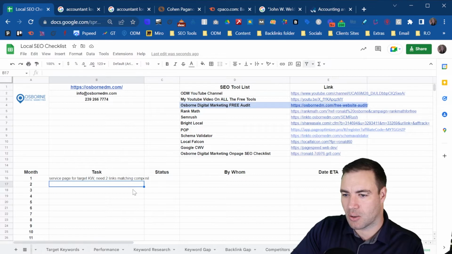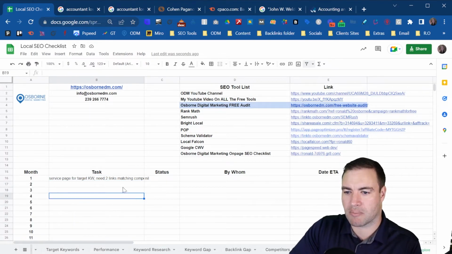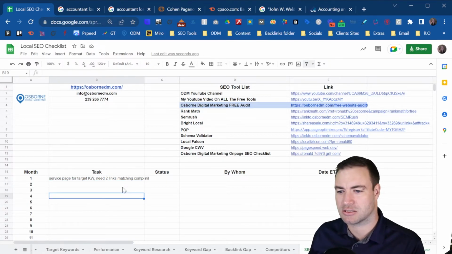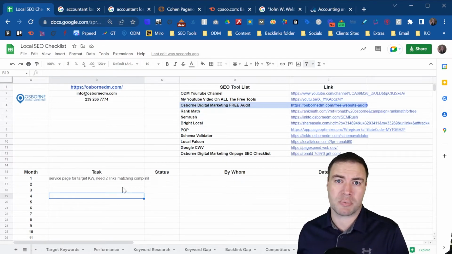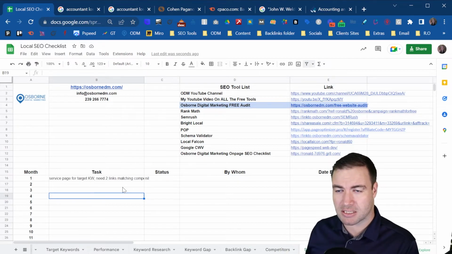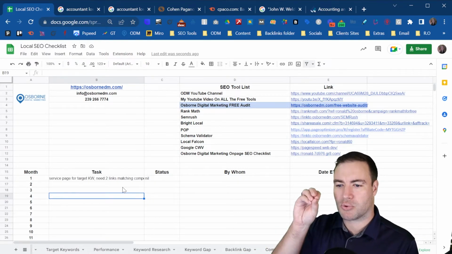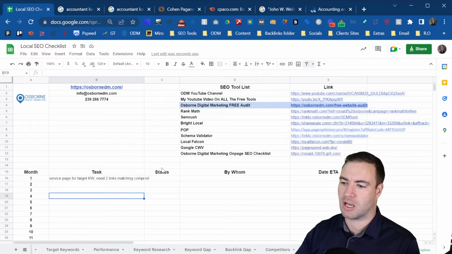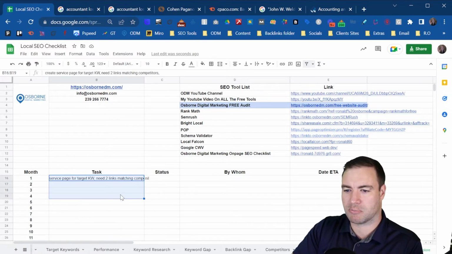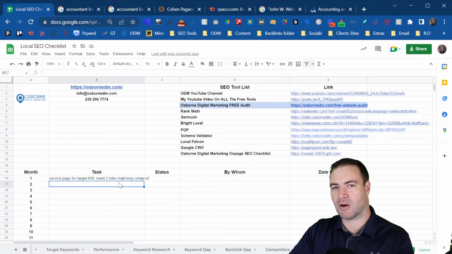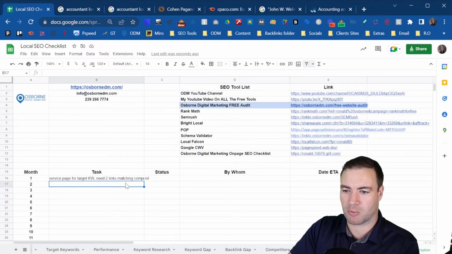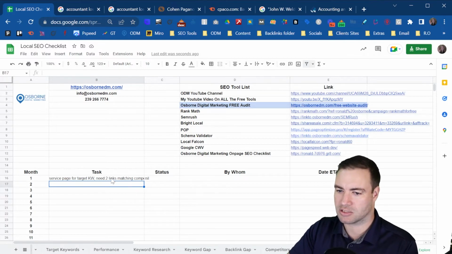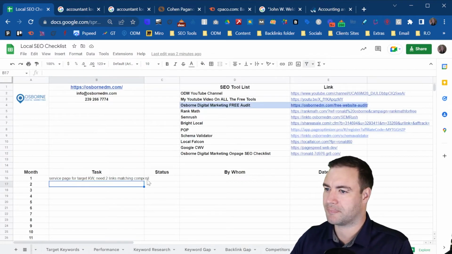But this is where you can go in and fill out what you need to do for that month. Let's say you didn't have enough citations. So perhaps Cohen has 40 citations. Or he doesn't have Yelp, he doesn't have Apple Maps, or he's not even in Manta. All of these types of things. Put it in here, this is what I need to go and do. And you'll just find you stick to it a bit more, because you won't be like, oh, I'll put something off. And when you're doing accountant SEO, you need to have something where you're registering everything constantly. All right. So that's that. Let's go back now.